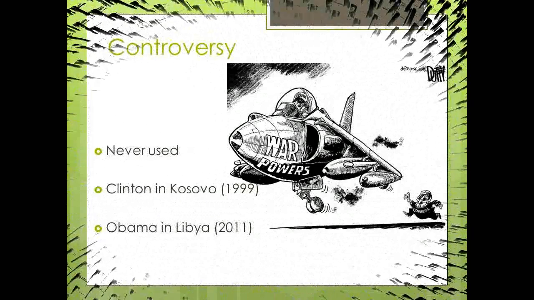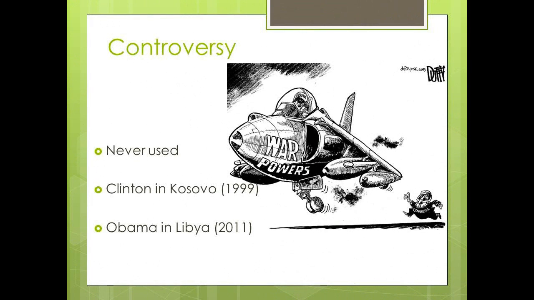The War Powers Resolution has never officially been used. In the modern day, it would be very hard for the president to commit troops to a large conflict without Congress finding out about it. However, Clinton was accused of violating the resolution by bombing Kosovo in 1999 for longer than 60 days. He argued that since Congress had approved a spending bill for the conflict, it had therefore approved of the U.S. Armed Forces' actions.